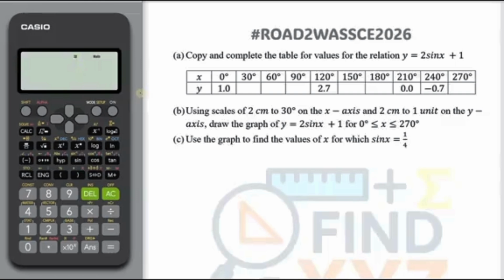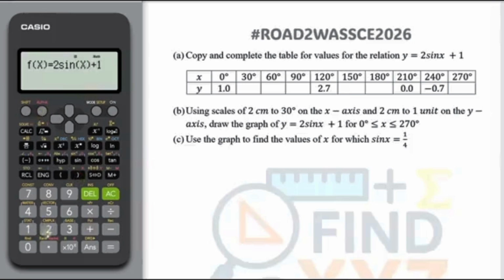The first thing is, because this is given in a table, I'm going to use the table function. So I press mode, then table, that is number 7. I press 7. Then we have our function f of x being equal to, and the function is 2 sine x plus 1. So let's enter that. I have 2, then sine. Now the x, you realize that the x is in red, so for me to activate that key, I have to press alpha. Then I'll close the bracket and bring plus 1.